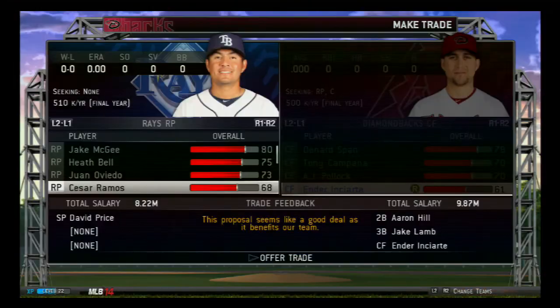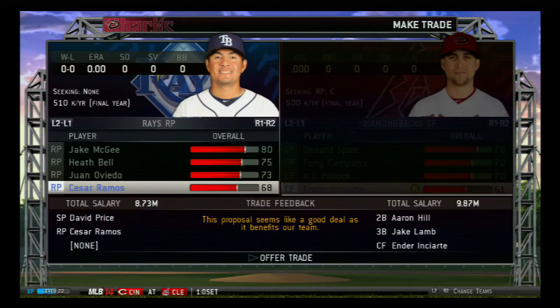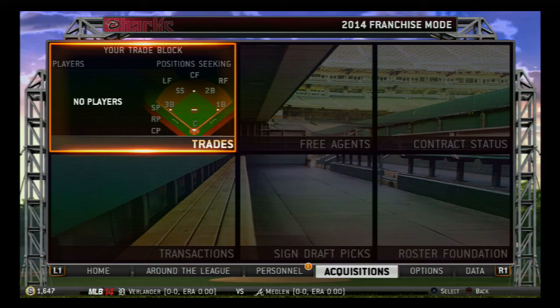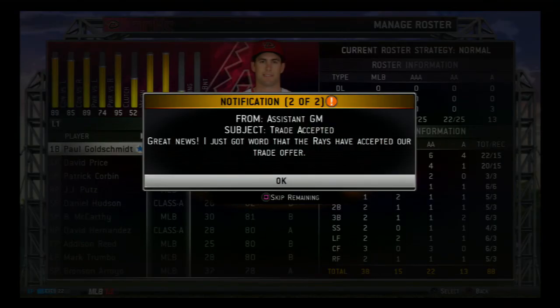All right, David Price and Cesar Ramos will be heading to Arizona in exchange for Aaron Hill and prospects Jake Lamb and Ender Inciarte. All right, didn't rip them off too much. We have 88 people in our system.